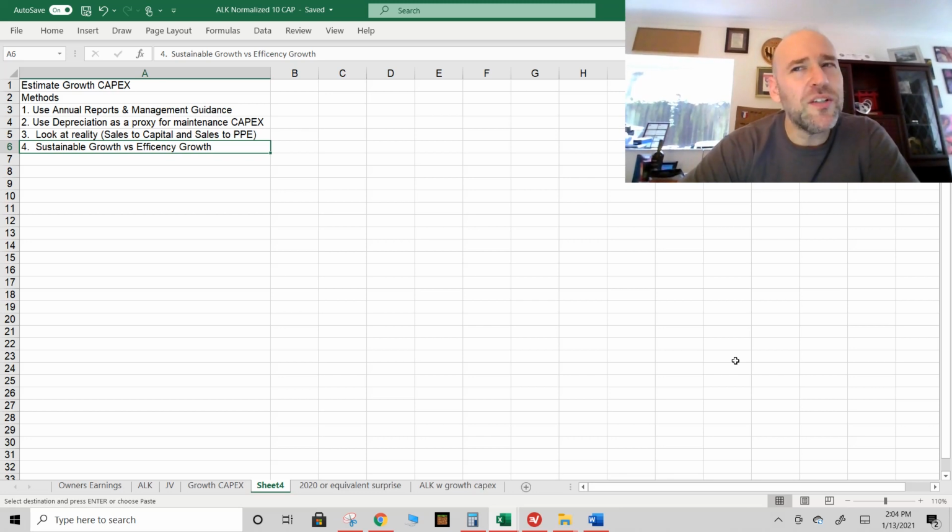So we want to do an analysis of new capital going into the business and total capital in the business, and how does that relate to sales? And we're going to try to estimate how many dollars of sales we get for every dollar of capital that we get going into the business. And using that, we can relate it to CapEx and try to figure out a growth CapEx and a maintenance CapEx breakdown.